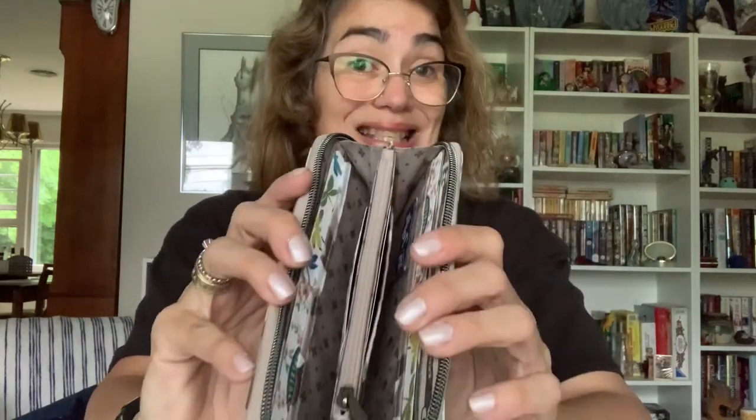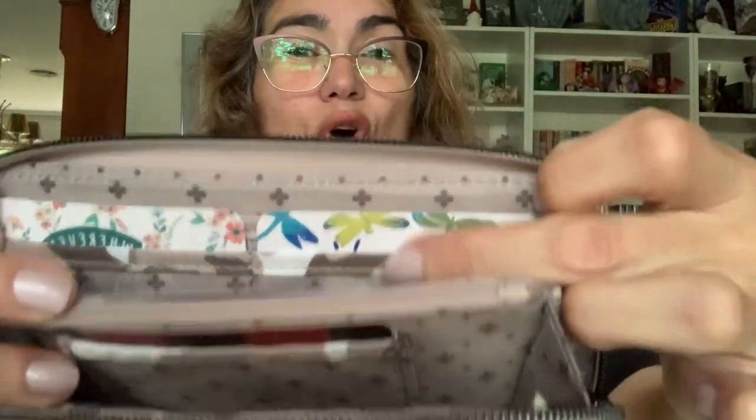In the middle there's another zippered compartment — that's where I kept my change. There are six card slots, which isn't enough for me. I have an app for store cards, but I still had to put a couple of cards into the slip pockets. There are two slip pockets, which are very nice on either side. When you put in money it does fit lengthwise, but it goes right up to the zippered closure, so it could get caught if it's cockeyed. Not a deal breaker — this is more of a special occasion wallet.